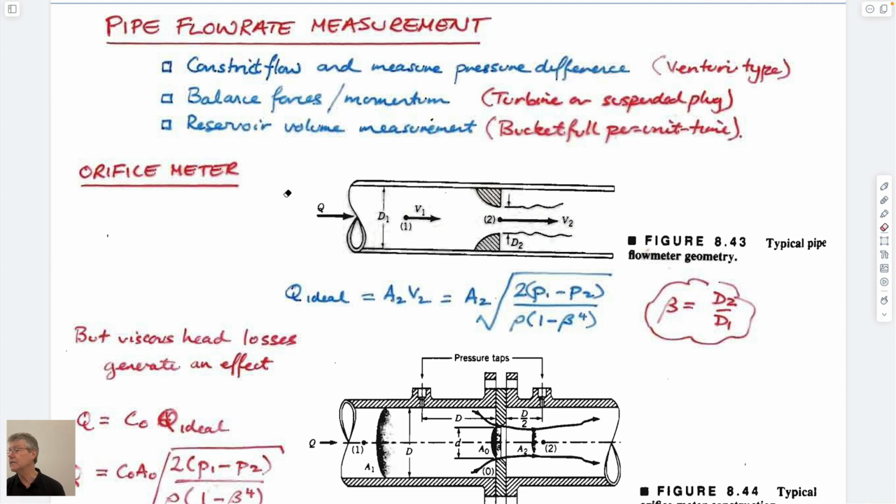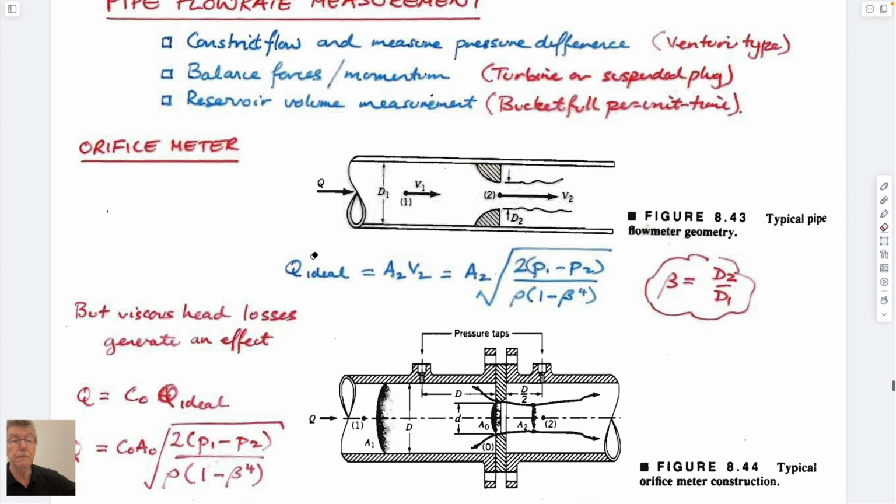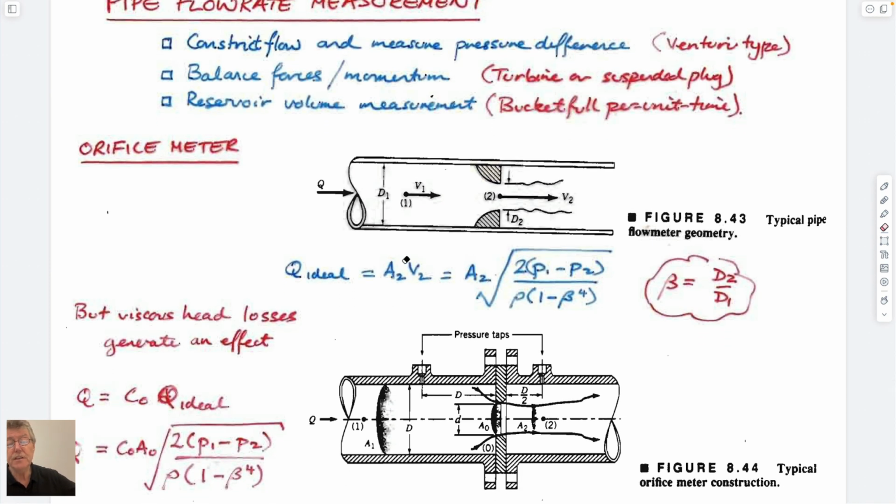If you want to measure flow rates, the easiest way to measure it is by measuring pressures, because it's a solid state measurement without any moving parts. And so the way to do it are using orifice meters or Venturi flumes. And so they just rely on the fact that you constrict flow. As you constrict flow, it accelerates, and therefore you get a pressure difference.